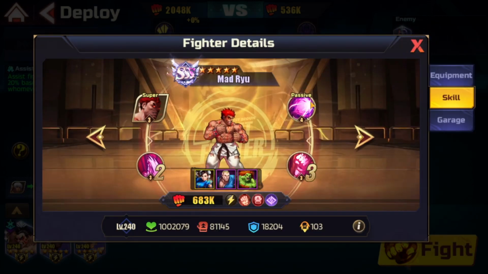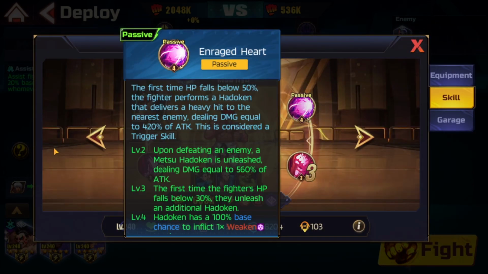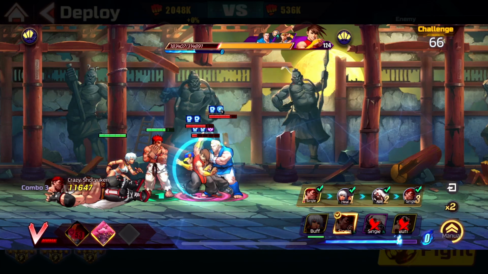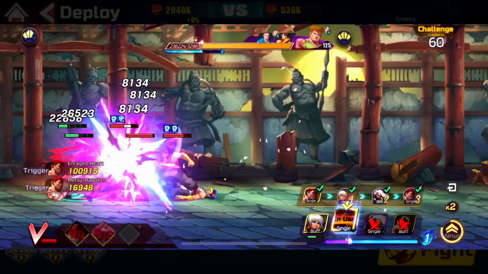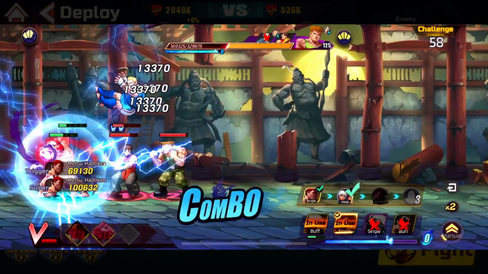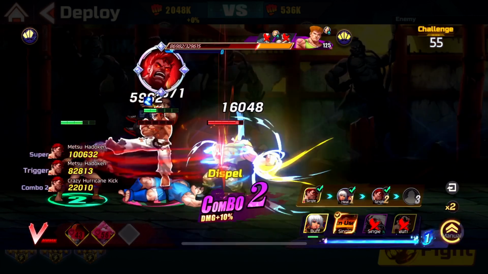Now this does a ton of damage in itself, but once you mix this with his passive, it just becomes crazy. So to begin with, the first time your HP falls below 50%, Mad Ryu automatically shoots out another Hadouken, dealing 420% of attack. Now once you get leveled up a little bit, it just gets crazier and crazier.